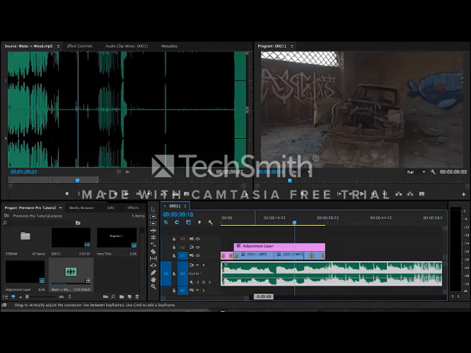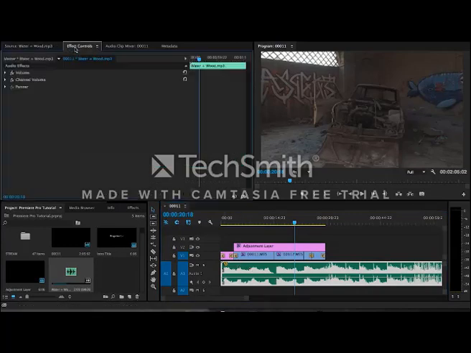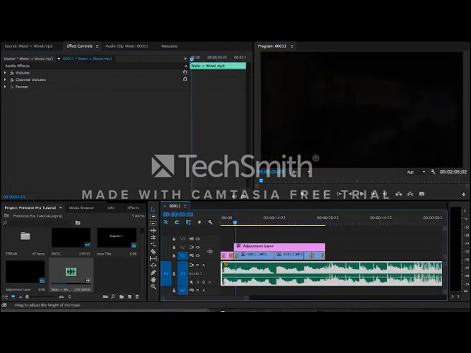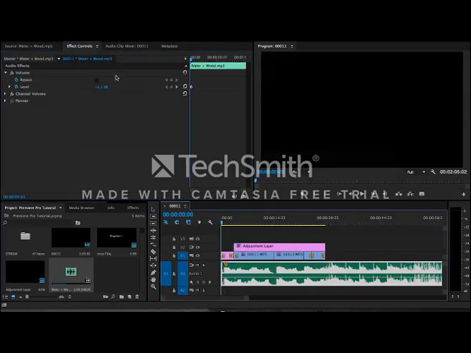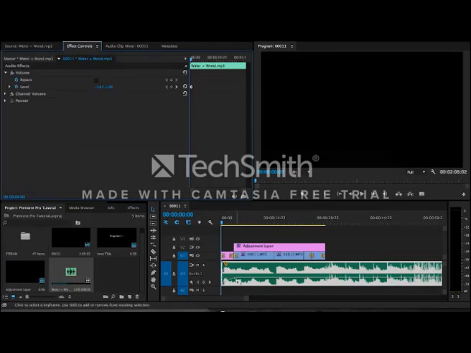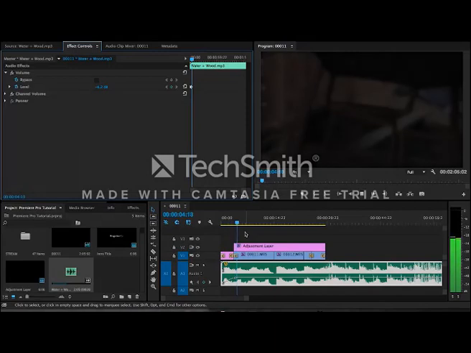But what if we want to fade the song up or maybe even make it softer in certain parts? This is where keyframes come in handy again. We can go under the effects controls panel and we can expand the volume property of this audio layer and we can make a keyframe at this point in time. Then we go back to the beginning and we can scrub this number all the way down to negative 287 decibels, which for Premiere is complete quiet. So now if I preview this, you can see that the audio is fading up. Now you might not be able to hear it, but you can see from the levels that it's fading up.